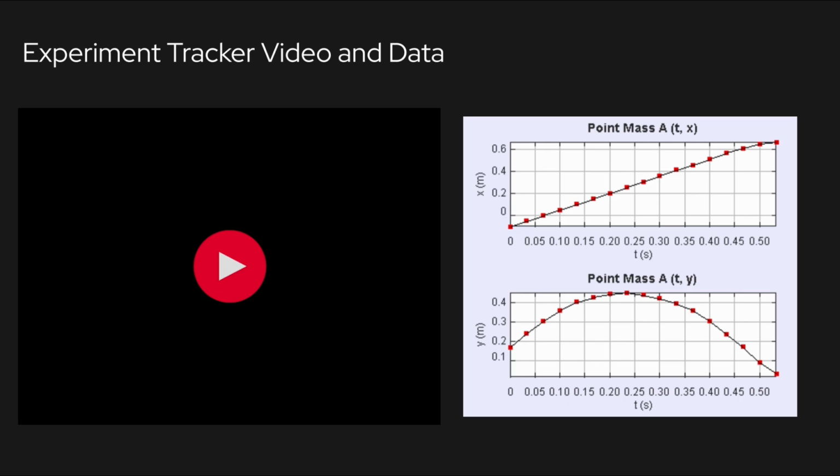For the experiment, I recorded a throw from the side using a fixed camera to minimize parallax. I placed a ruler on the ground to calibrate the scale in Tracker and set the origin directly below the launch point. Using Tracker, I marked the ball's position in each frame to get time, x, and y data points. The graph shows a smooth, curved path, exactly what we expect from a projectile under gravity and drag.